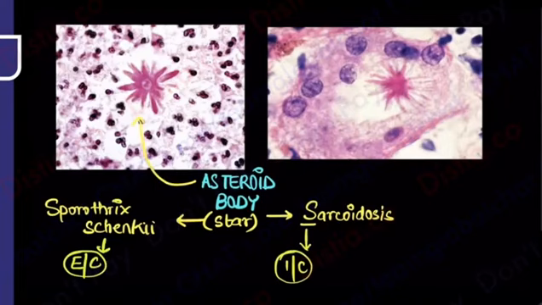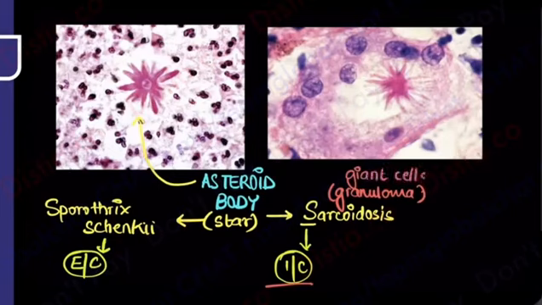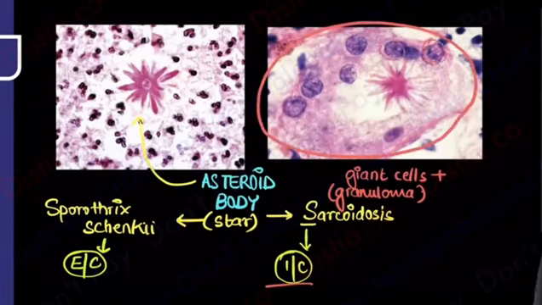How will I learn that? So first and foremost, remember which cell, inside which cell am I saying? See, as far as I remember from our pathology lectures, sarcoidosis shows you a granuloma. Remember, non-caseating granuloma, and if I'm saying granuloma it means it's going to show me a giant cell also. So actually what you're seeing over here is a big giant cell. See, look at the number of nuclei. It's got so many nuclei. So this is actually a giant cell. And can you see there is a star inside a giant cell? This is an intracellular star. So if you're seeing something inside, it is the sarcoidosis star.